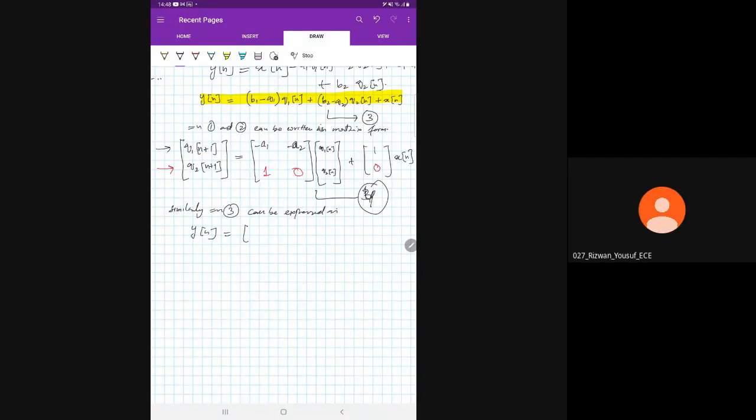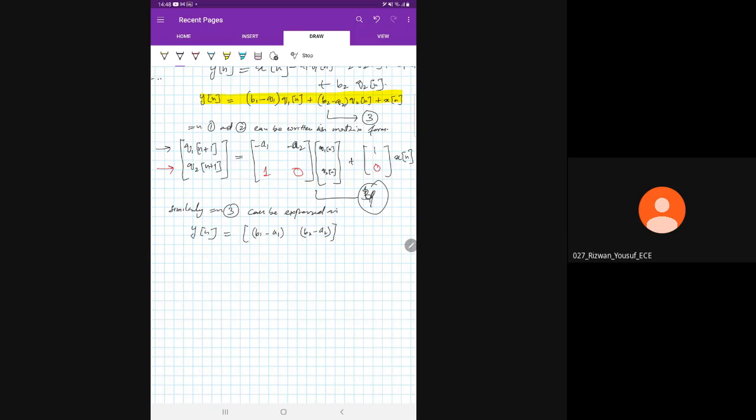B1 minus A1. Very good. It is B1 minus A1. इसके नीचे आएगा सर B2 minus A2. यहाँ आएगा B2 minus A2. नीचे नहीं आएगा, साइड में इसके. Very good. इसमें साइड में आ जाएगा, नीचे नहीं आ सकता. Okay, so it is B2 minus A2. Very good. ये एक वेक्टर होगा.